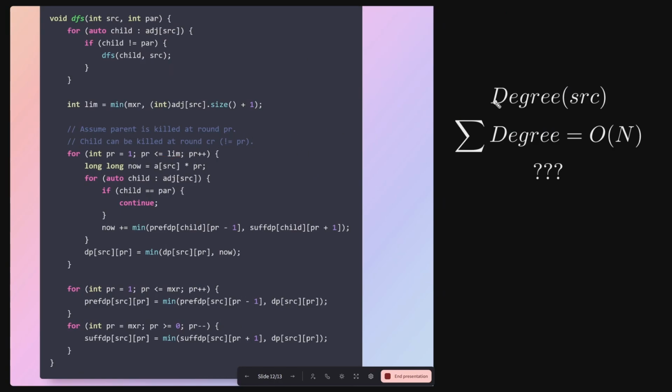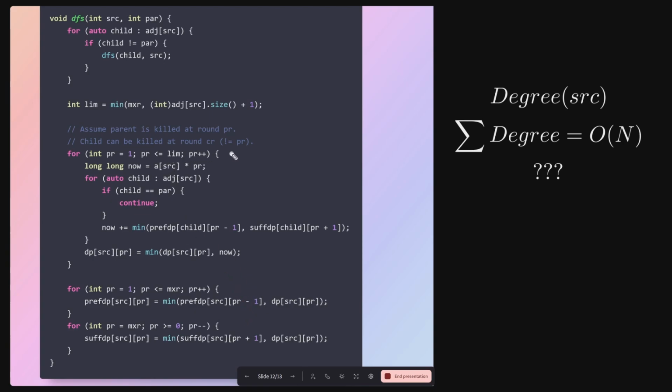and if you do that, you might think that the time complexity has been optimized to degree sum, but that is not true, because you also need to take the prefix and suffix minima for the entire log n array, because you might need it later. But it is possible to optimize this section as well, restricting it to the degree of that vertex here as well, but then you need to add some complicated if else here, so that you need to take the last element of the suffix dp array and some modification for the prefix dp array in case PR for the parent is larger than the degree of the child. So that part can be done, and you can remove this log n factor from there.